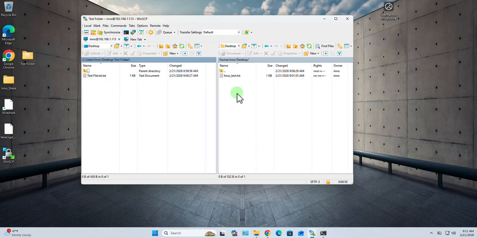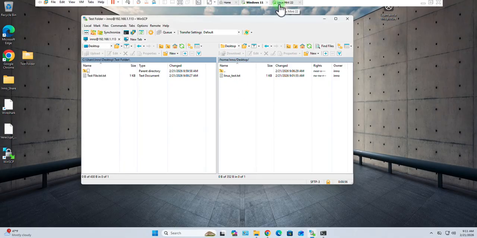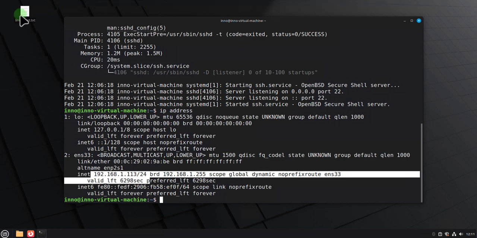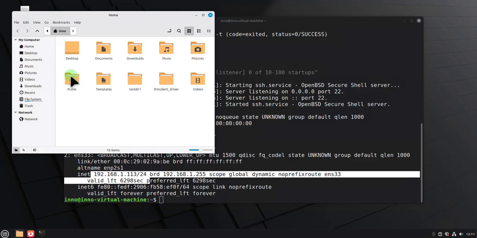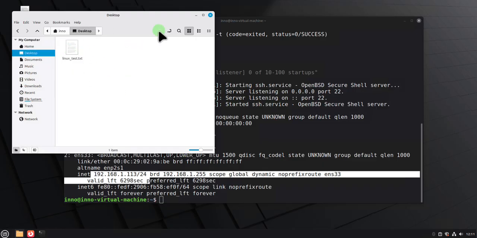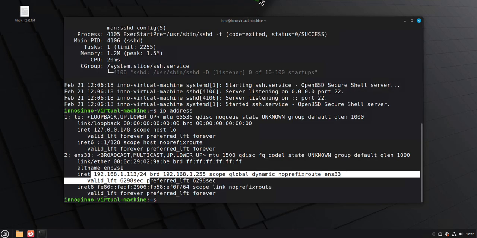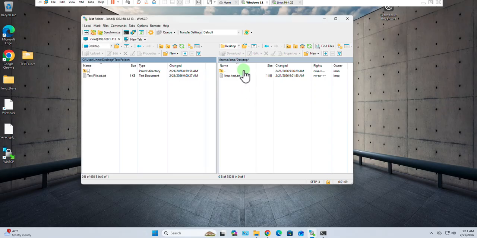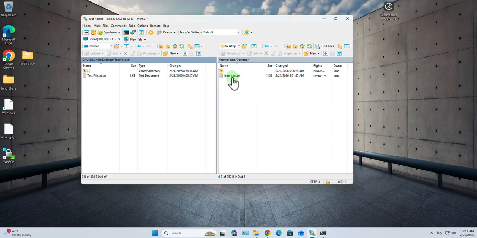On the right side, we are looking at Linux Mint. If I go back to Linux Mint, you see that I have this file here in my desktop directory.